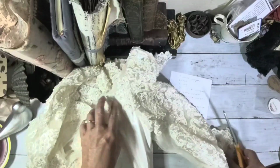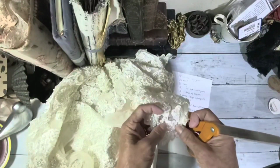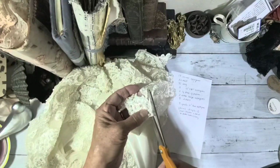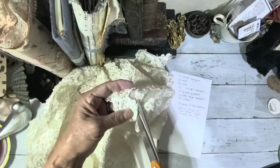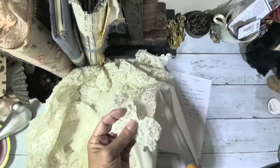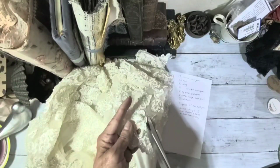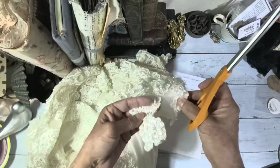So anyway, this is how I'm just going to quickly show you how I went about getting into this applique. I'm just going to start here. And the trick I found with this kind of applique is I got underneath it, like see right here, I kind of got underneath it like this, and then I just cut away. And I used this scissors. It was very sharp. I might have to get a new one. I actually got a lot of sewing scissors, but that's what I did the whole thing.